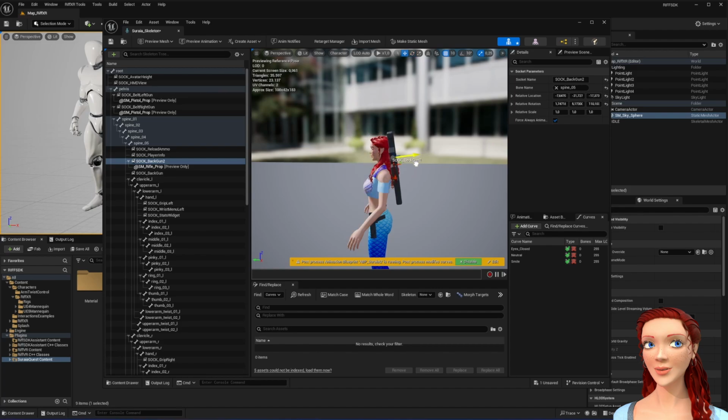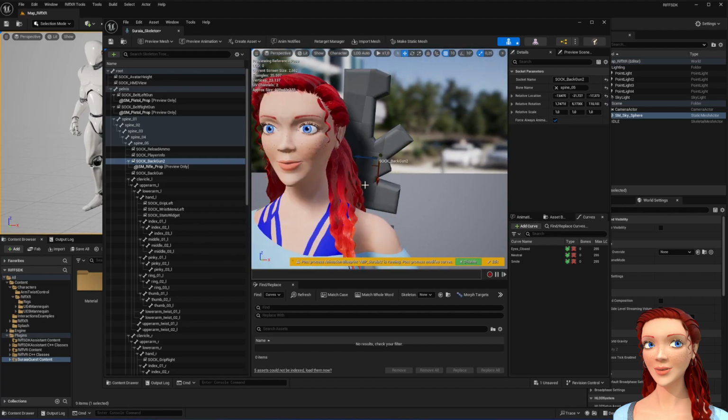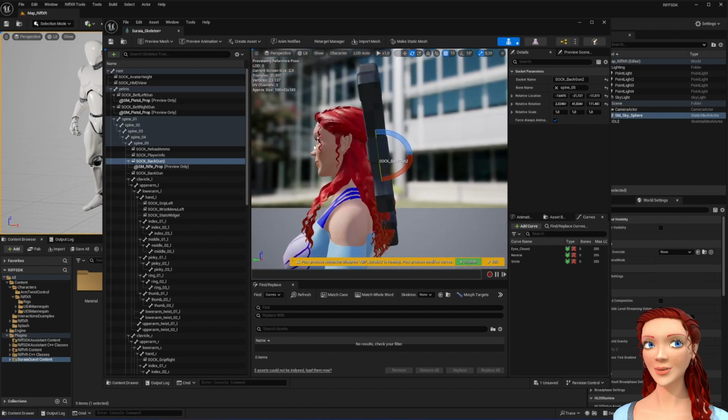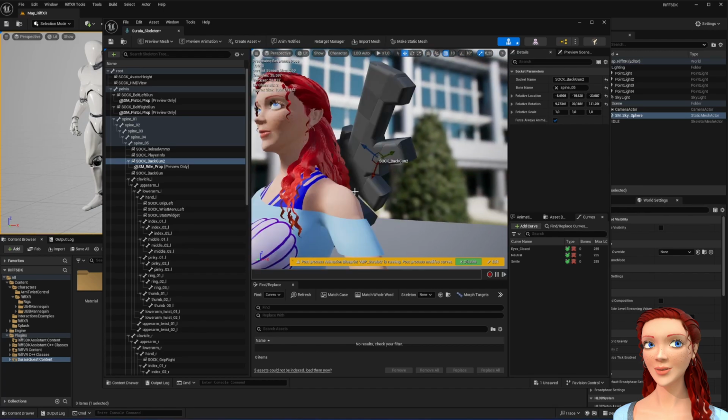All right. So if we just try and position one over her one shoulder and the other one over the other one, I'll just tilt it forward slightly, move it out.